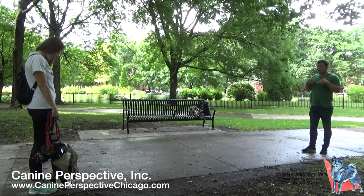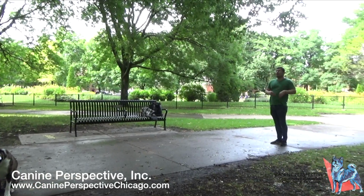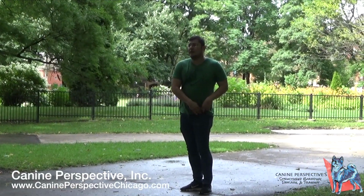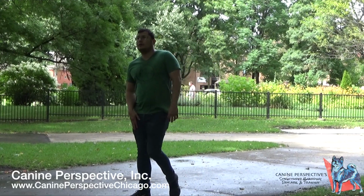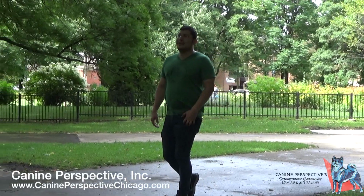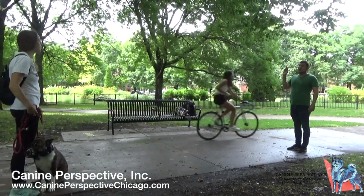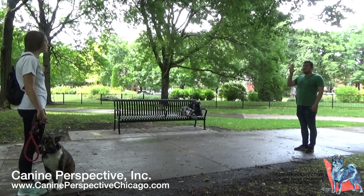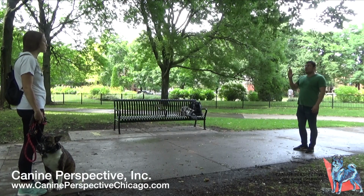So for the heel, it's gonna be super simple. You're simply gonna say the word heel first, and then you're gonna move forward with your left leg first, okay? This is forever. In more advanced training, left leg means walk with me, and then right leg means you don't move, okay? So we start conditioning that simply by making sure that every time we move, we use that left leg first. Dogs have a wider peripheral range than we do, so when he would slow down, he's able to catch it because he sees that change in speed and gets his attention. Oh, okay. So he's going by what's going on here.